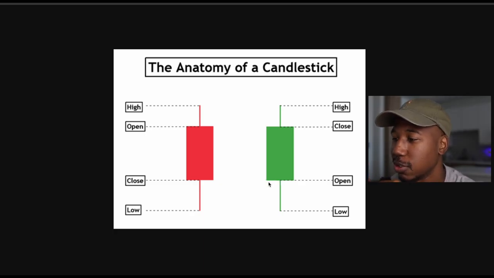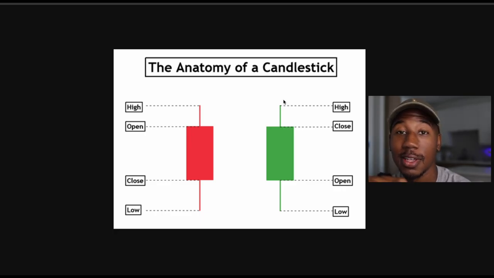Looking at this green or bullish candle, the open and the close are right here on the bearish candle, and on the bullish candle, the open is right here. The close was over here. So the story that is telling is we may have opened here, continued coming down, possibly come back up, and then once we came back up, we reached a high up here and ultimately closed right there. That's everything you need to know about candlesticks. You'll be able to practice this more when we get into charts.